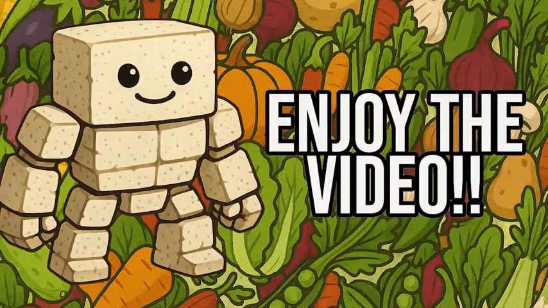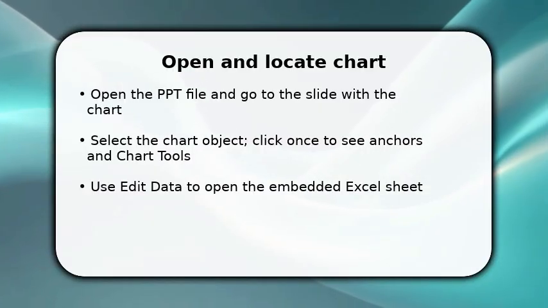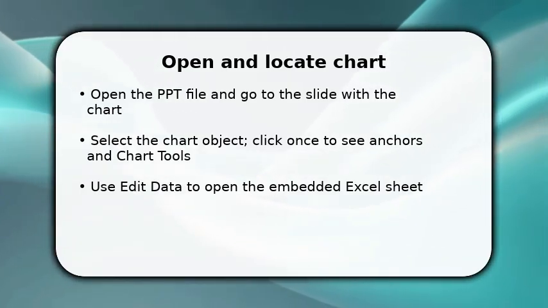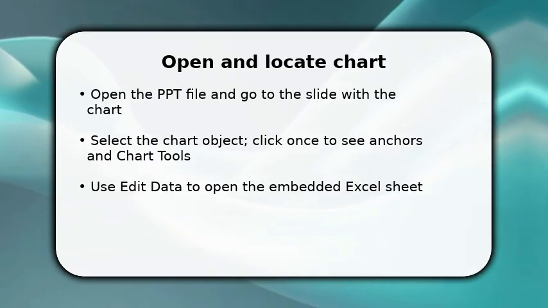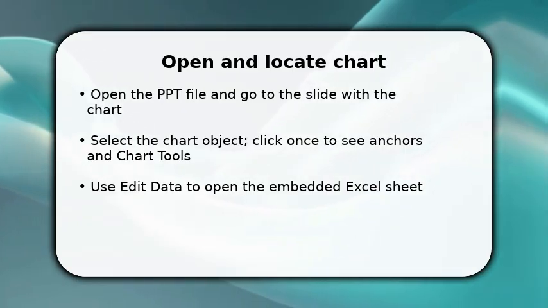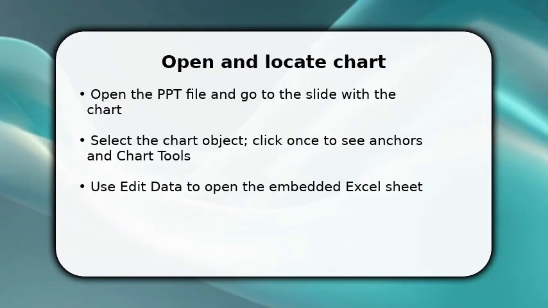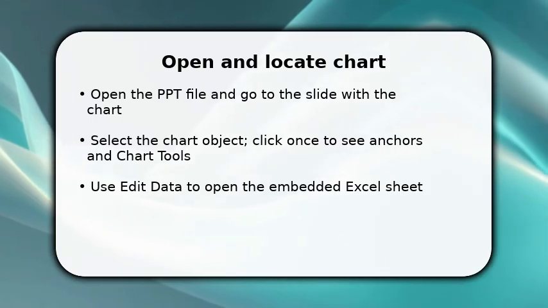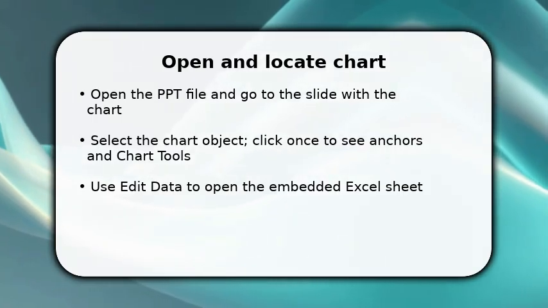Please enjoy the video. You start by opening the presentation and navigating to the slide that contains the chart you need to change. Click the chart once so anchors appear and the Chart Tools ribbon shows up. This gives you the controls you need. Then choose Edit Data to open the embedded Excel sheet. Once done, you can update numbers directly.